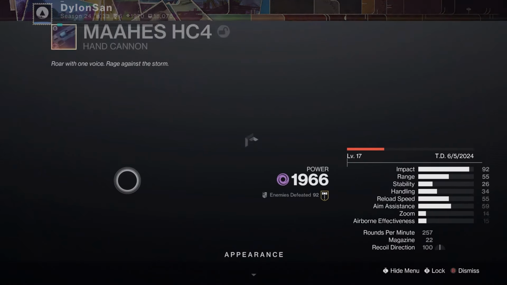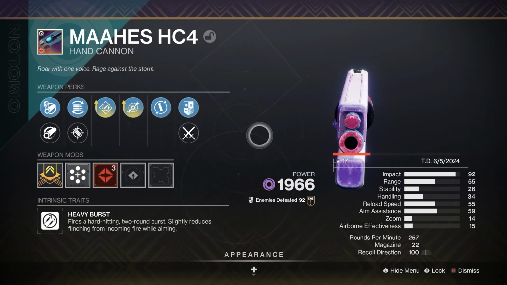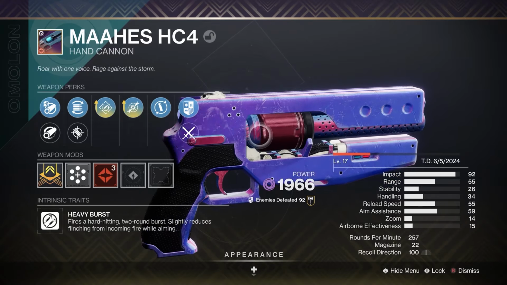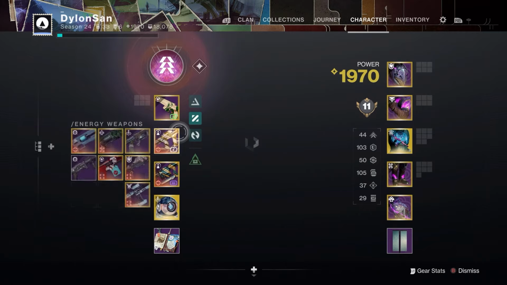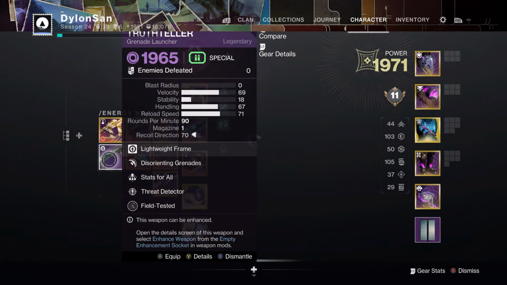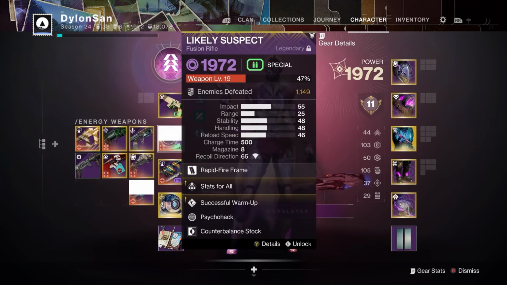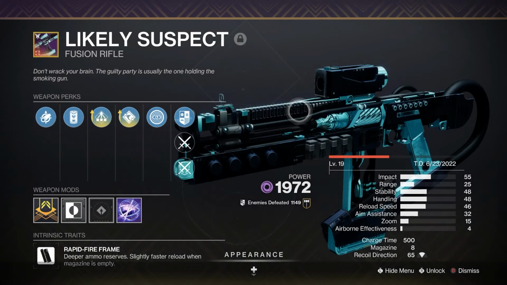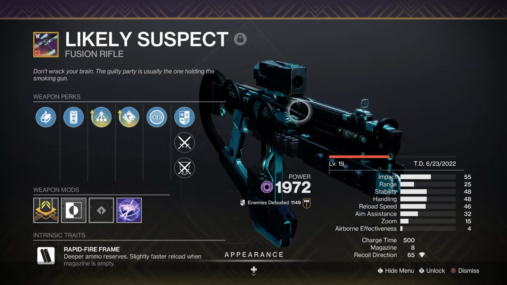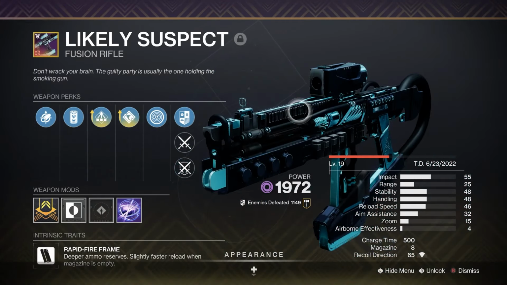This new hand cannon, which is a world drop, is, listen, don't sleep on it. It's a two-hitting burst, a heavy burst like Warden's Law. It is so fun. So if you get that, you could slap that on. Truth Teller is a decent option. This fusion from Witch Queen, from Savathun's Throne World. I don't know why I said that, the only throne world out there. This one also is just fun in general.